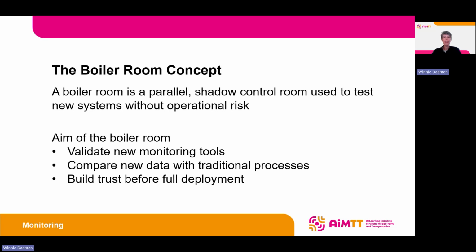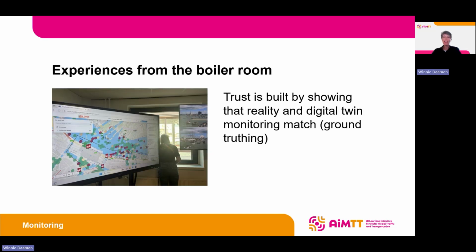The goal isn't just technical validation. It's building confidence so operators trust the system when it matters. One of the biggest lessons from boiler room testing is how trust grows when the digital picture matches reality. When operators see that the density map reflects exactly what stewards observe on the ground, confidence rises quickly. This ground truth process turns a new system from something abstract into something reliable.